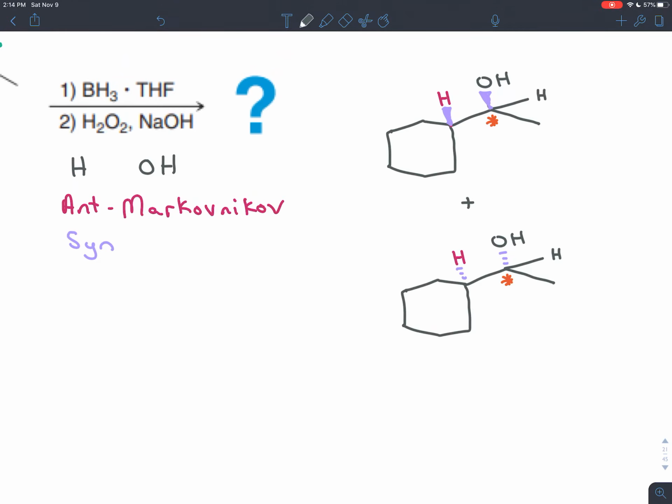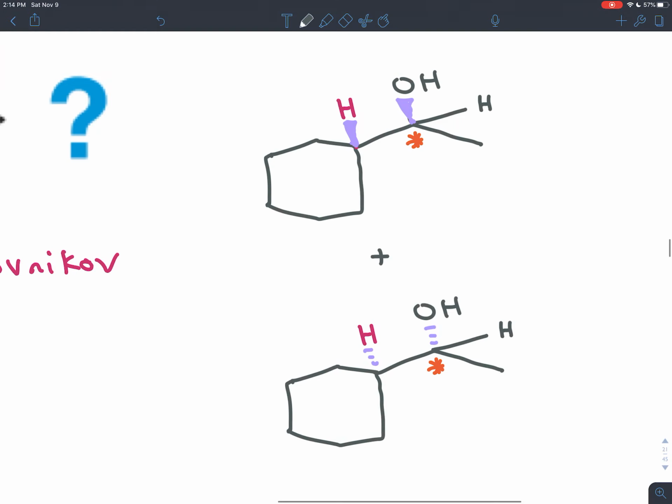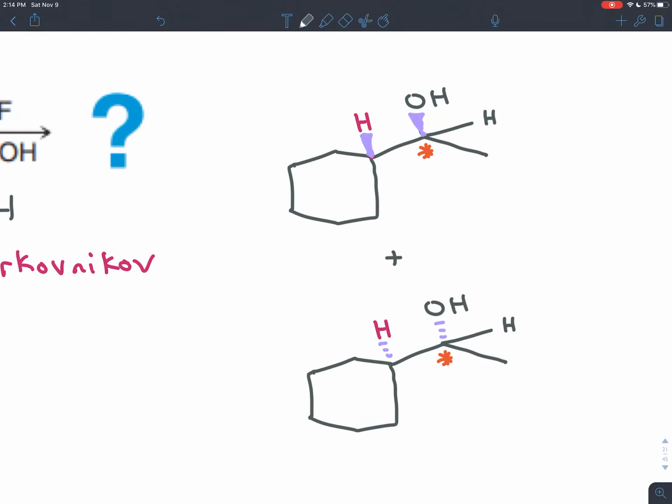We just need to make sure everything is drawn okay. If you have a tetrahedral atom, like we do at these chiral centers, you want to make sure you have 2 bonds in the plane, one coming out and one going away from you. And we can make the bond to the hydrogen going either out or away. At the top, it would have to be going away. At the bottom, it would have to be coming out. And that makes sure that you have 2 bonds in the plane, one coming out and one going away, so that it's tetrahedral.